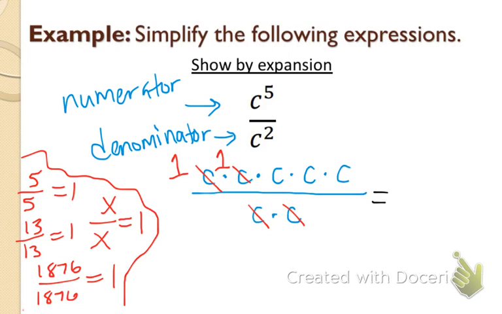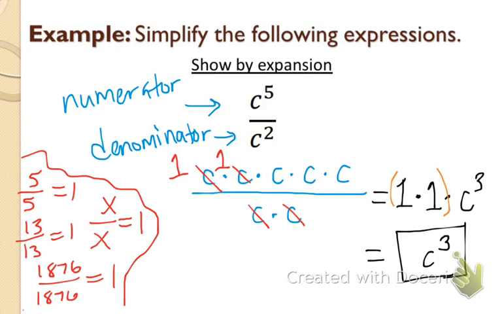Now, I have no more c's in my denominator because they were reduced. So there's no need to write this fraction bar. Instead, I'm going to write the 1 that I have from here times the other 1 times c, and c 3 times. Now, this can still be simplified a little more. If we apply the associative property that we learned before, where I can group those two, and those two are multiplying, then I just get 1c cubed. But really, in math, there's no need to write that 1 there. So then this would be our simplified answer.